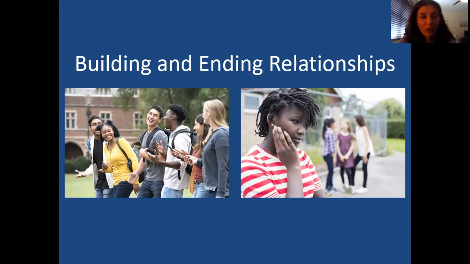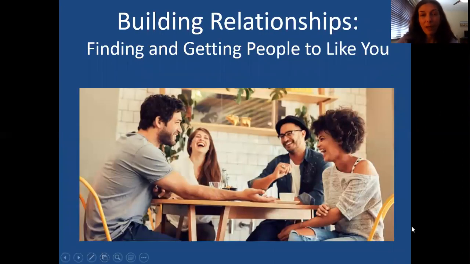Okay, so we're going to talk about both ends of the dialectic, so to speak. All right, but most of the energy is going to be spent on building relationships. All right, so the first part is about finding and getting people to like you. That's kind of the beginning of how we build a relationship.